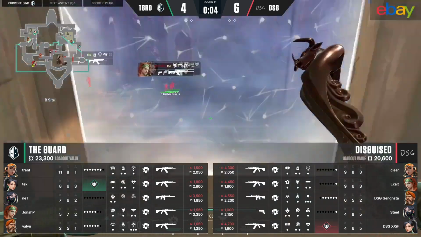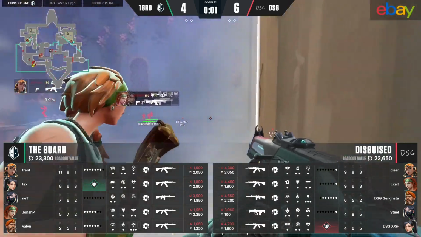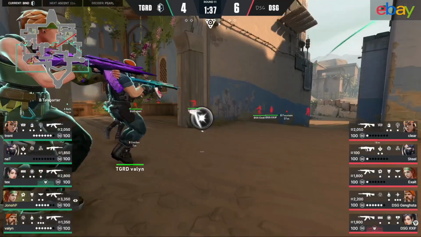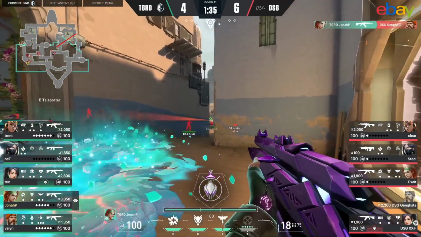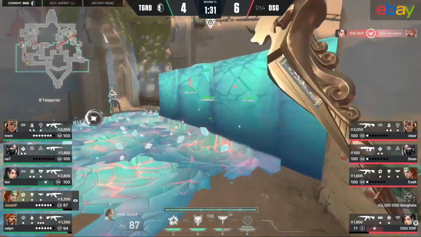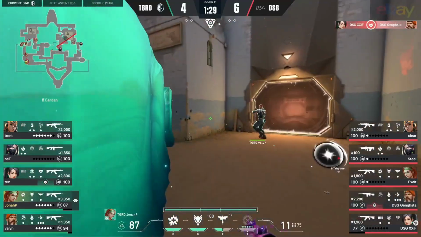They fight for the information out towards B long. They push their way through market. And at that point, Disguise, they're just forced into this decision of, okay, we have to hit this A site. And now they fight once more. It's more than information, though. They haven't even tossed a flash out yet. Jonah Pete is going to walk his way out and find that first kill.